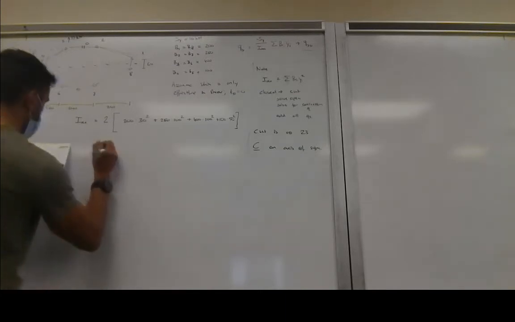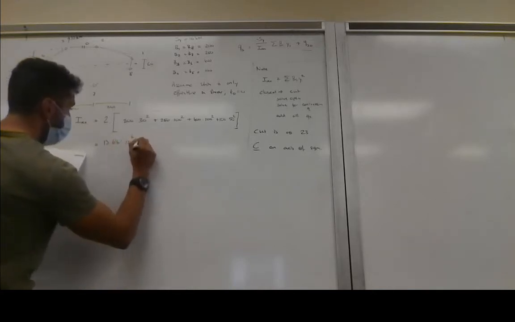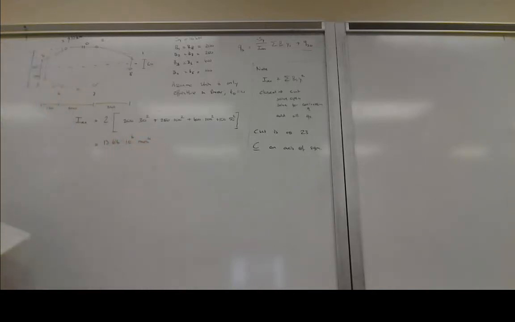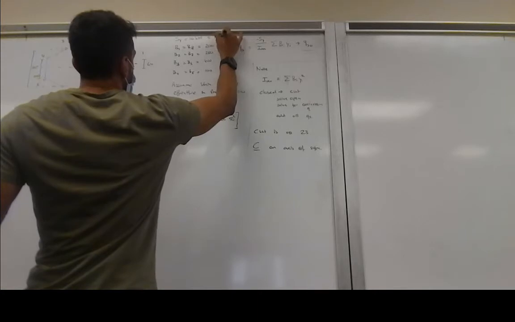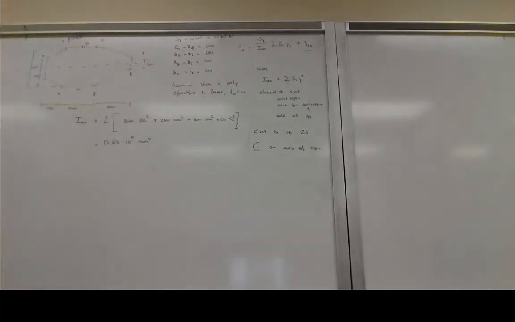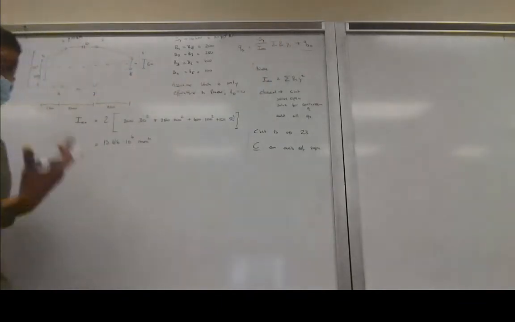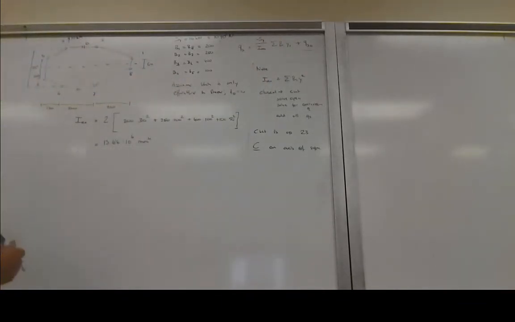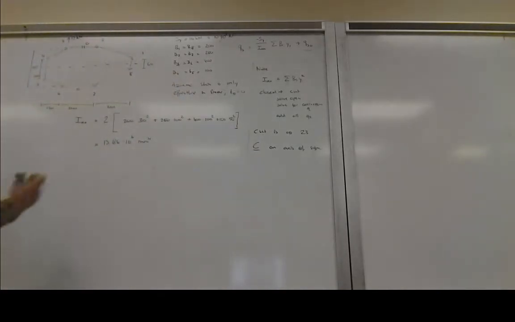If you calculate that, we get 13.86 times 10 to the power of 6 millimeters to the power of 4. We can also do this, this is 10 kilonewtons, so that's 10 to the power of 3 Newton. In these kinds of problems, since we have two numbers, let's just calculate this ratio and continue with that. It's just making it a bit easier. So when we calculate basically Sy over Ixx, we get our shear flow equations.